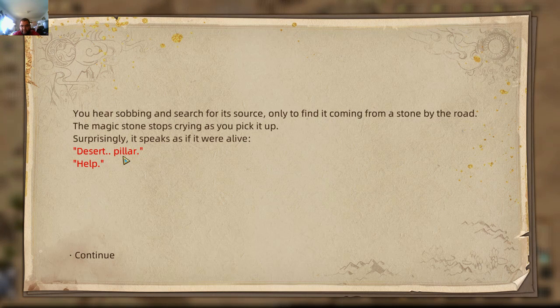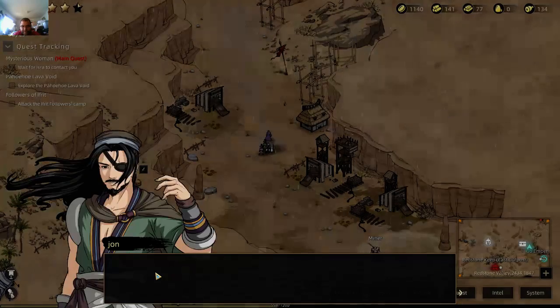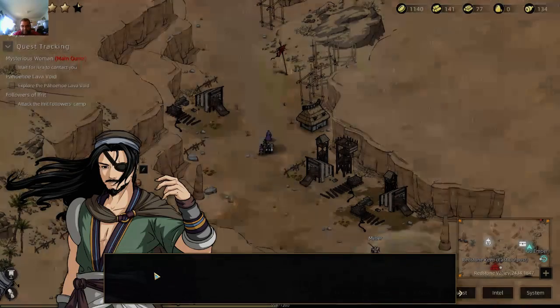Force only finds coming from a stone by the road. So stops crying, pick it up. Tracing species for alive. Desert pillar. Oh. Suddenly shatters. Any trace of the voice disappears. Damn! Something must have happened to Isira.